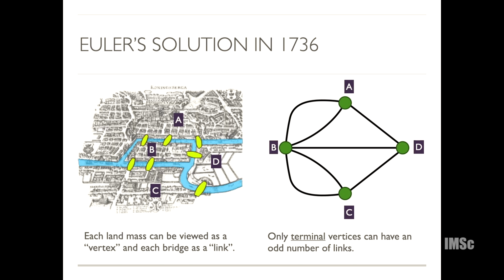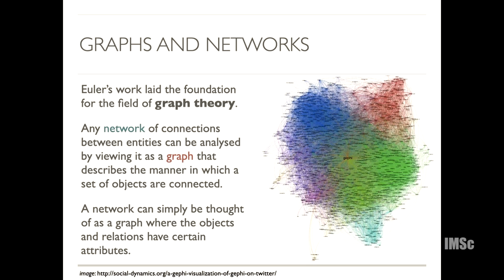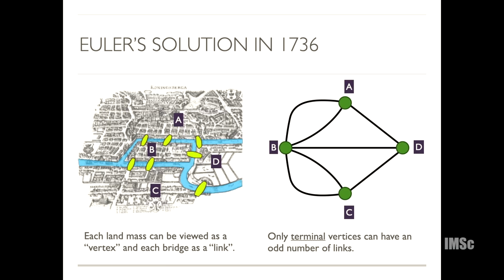And this particular proof that Euler came up with essentially formed the basis of what later was known as graph theory. Graph theory is essentially just what we use when we look at networks, right? Because a network is basically, very broadly speaking, a bunch of connections between entities, and this can be analyzed as a graph, right? And a graph is just that, something like this. So you basically have objects and connections between them.